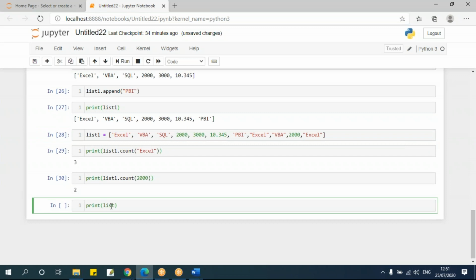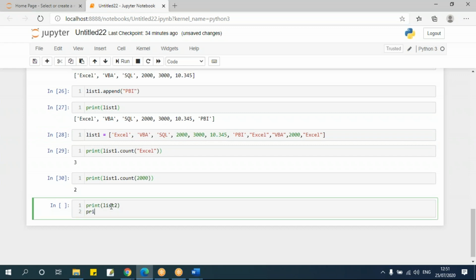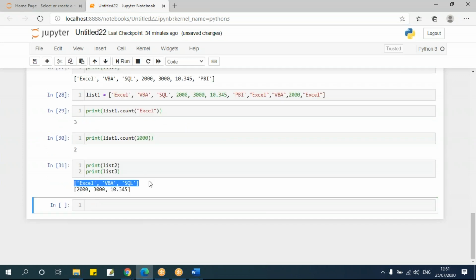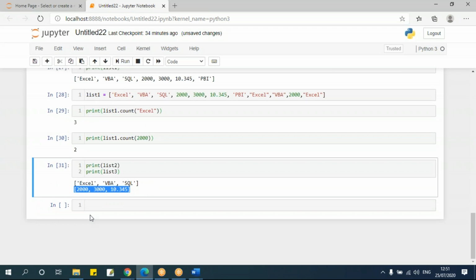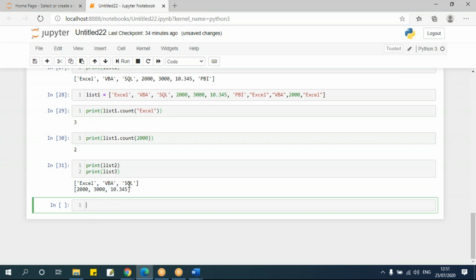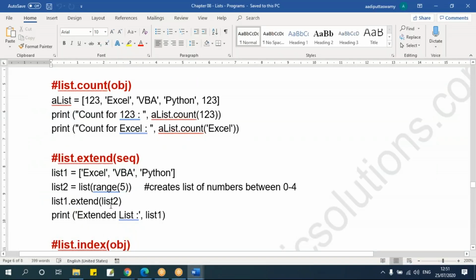Print list 2, print list 3. Run this. So we have this list 1 and list 2. So we'll try to extend. Extend means this list will be extended with this list, that is list 2 with list 3. You just have to mention this extend: which list you are trying to extend, and which list you are trying to add to the first list.